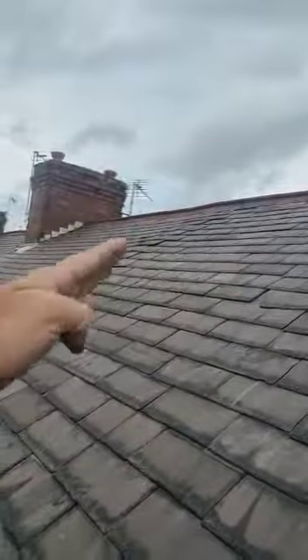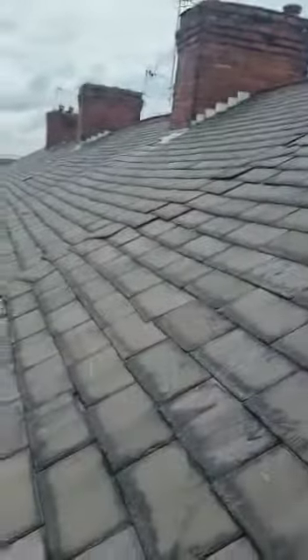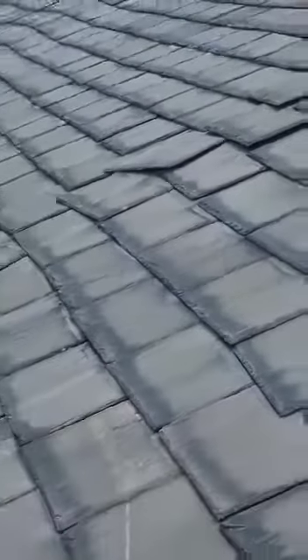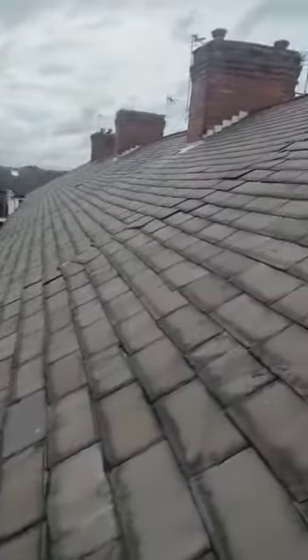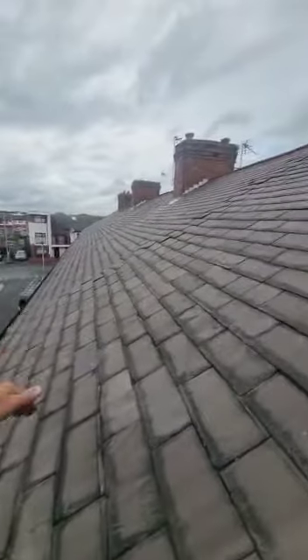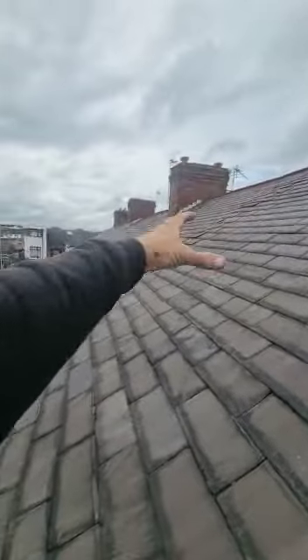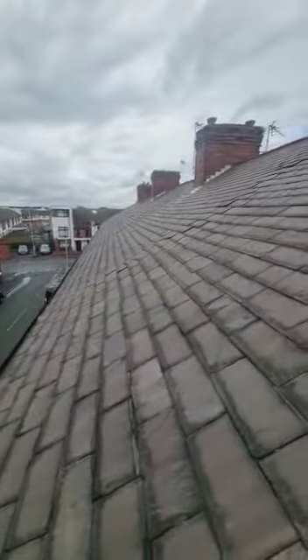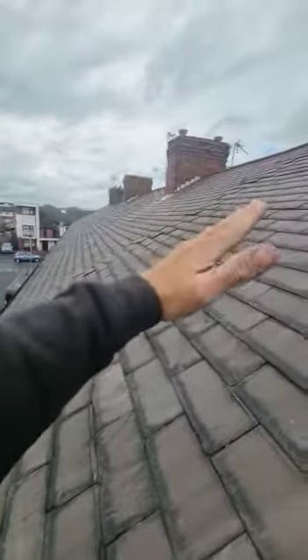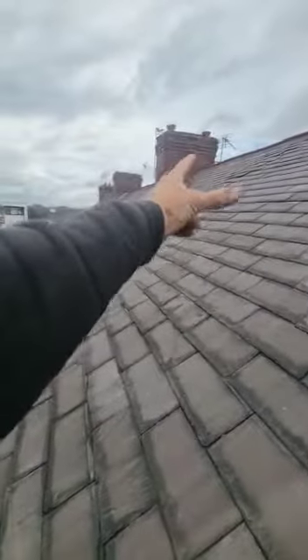This area kicks up, so this is another job entirely. We can pop the slates back, but it's very tricky. See why they're all pushing out? It's because the partition wall is too high. What we'd have to do is extend the scaffold to the end, strip out six slates either side, right the way down this area, take off the wall — it's too high — bring it down flat, new felt, new timbers, put the slates back in with fresh slates.